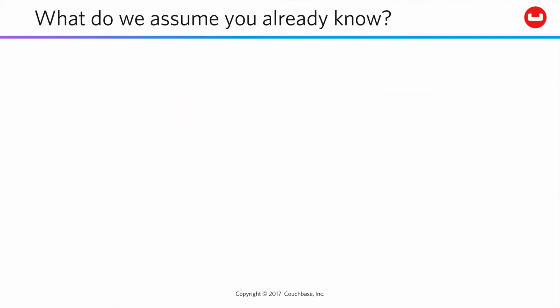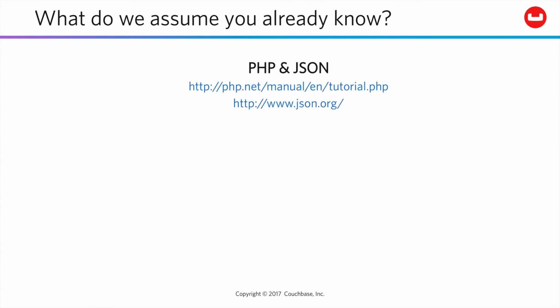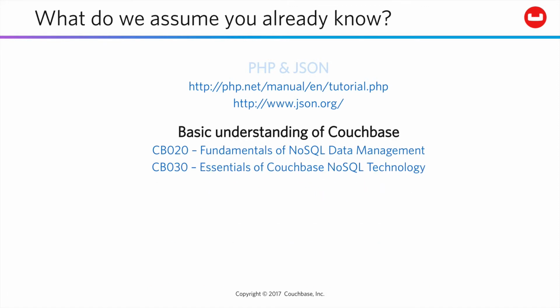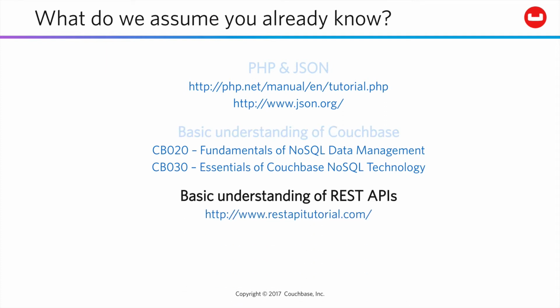So what do we assume you already know? Well, PHP and JSON. We also expect you have a basic understanding of Couchbase like you'd get if you watched these 2 fundamental courses here in our free online training. But whether you do or not, we're going to provide enough information to make sure you've got all the main points. We also expect you have a basic understanding of REST APIs. If not, here's an easy tutorial.